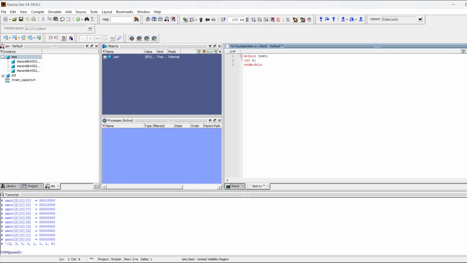So first I will declare an unpacked array, and let's name it J, and it will have 4 elements, and each element will be of 8 bits. Okay, so if you calculate, it has 4 elements, and since each element is of 8 bits, there are 32 bits in total, but in an unpacked array, it doesn't work like that.